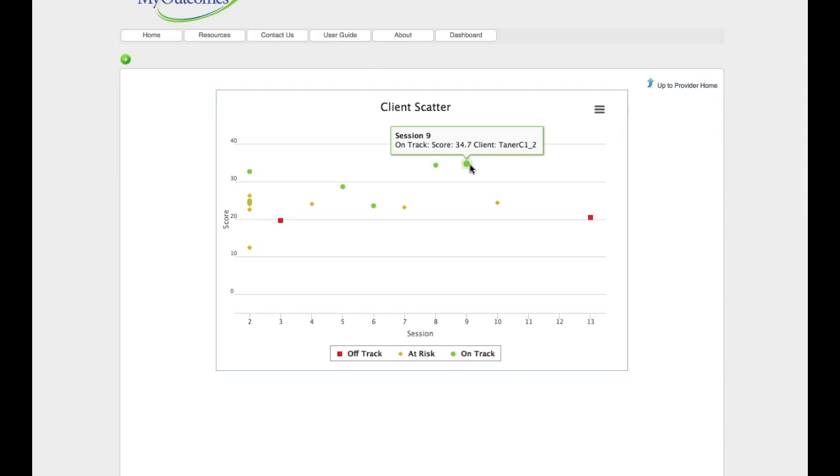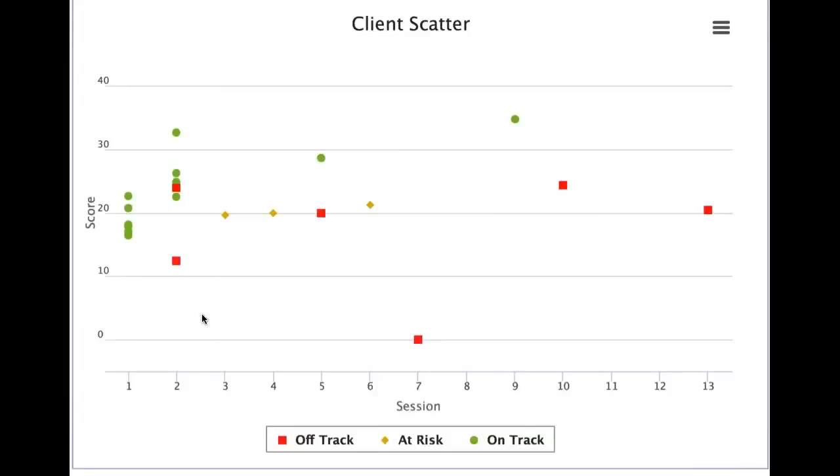In this particular scatterplot, I can see that a little over half of my caseload needs attention. I need to click and hover over those yellow dots and find out who the red dots are — especially at session 10 and session 13. These are folks I've seen for a significant chunk of time and still they are at risk or on track for a negative outcome. It's a clear picture of where things are overall on my caseload — not wordy, but visually simple and strong.